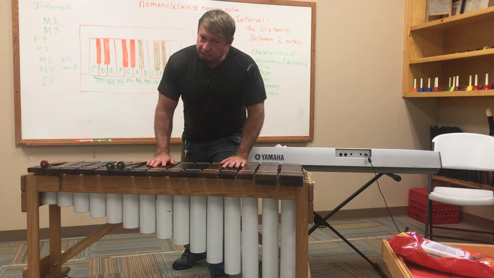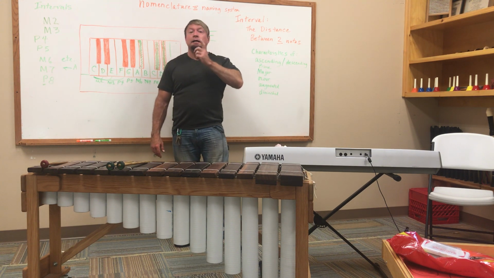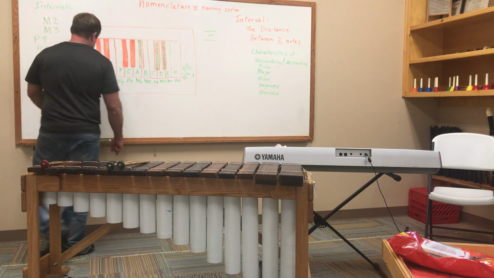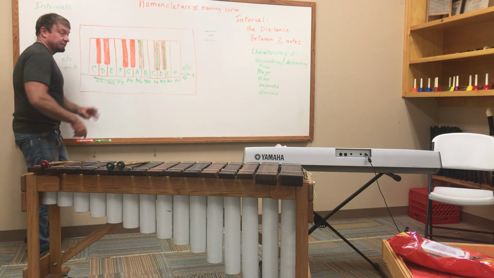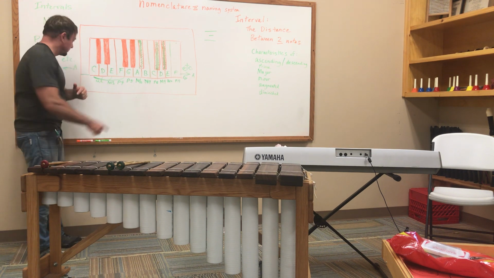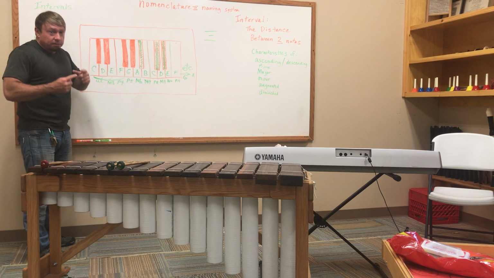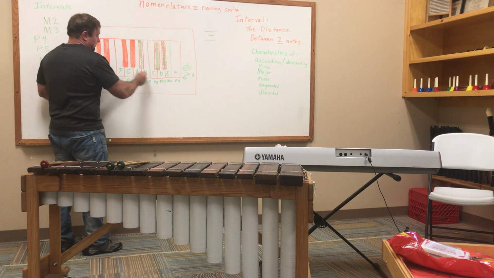And if you don't believe me, if you're going, that can't be the case, here's what you do to check it. Count every single note. A major second is defined as a total of 3 notes. 1, 2, 3. A minor second is defined as a total of 2 notes. 1, 2.